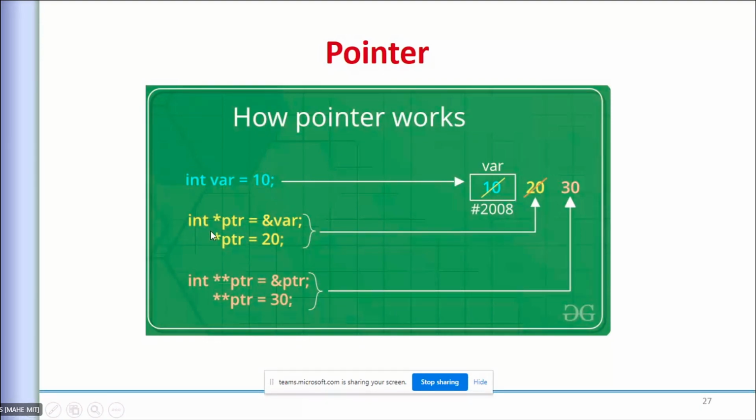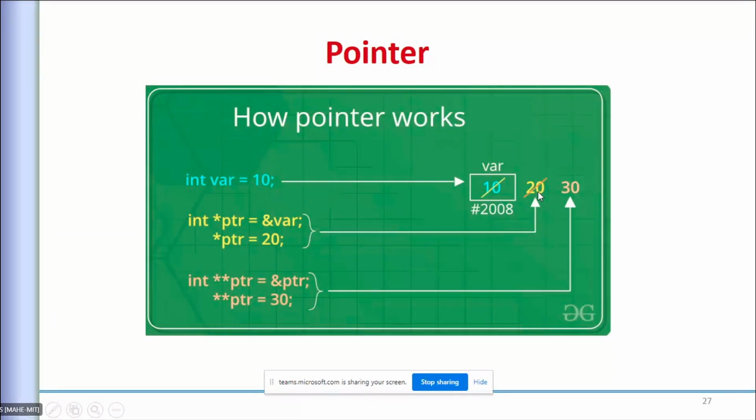How? This 2008 I'm overwriting with 20. So the moment it executes this, instead of 10, it is overwritten with the value you have given here, because this pointer is now pointing to this address. So it will be written with the value 20.